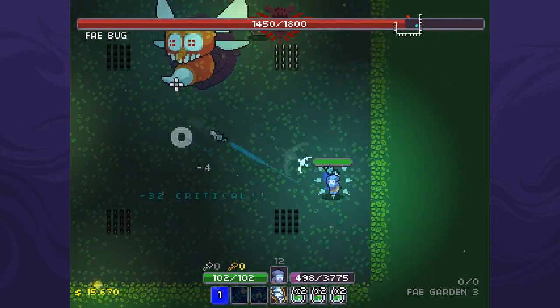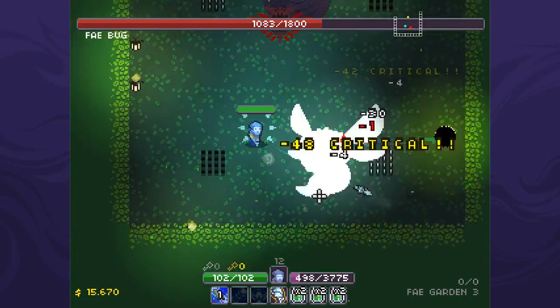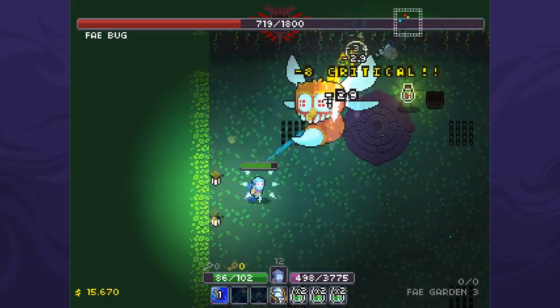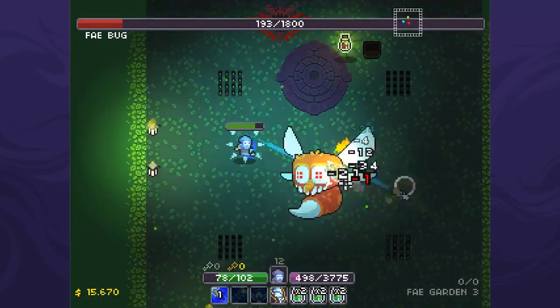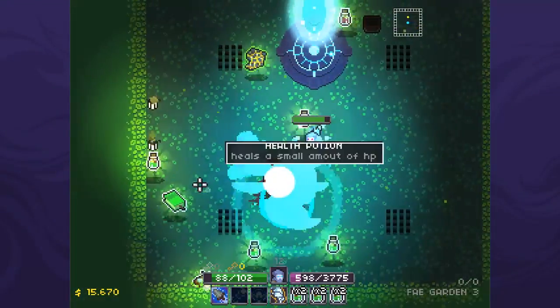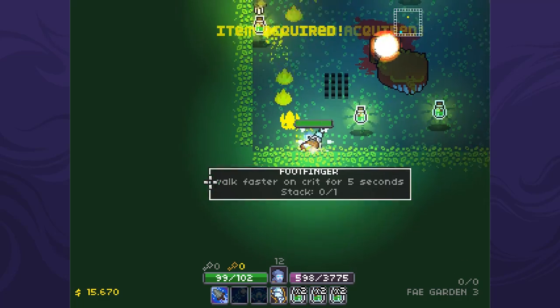Now it's time to melt this boss. Let's open this up. No, that's kind of a useless potion. Yeah, I'm glad that they have a new boss here instead of just the Ice Queen again. But it might have been better to just leave the Ice Queen.